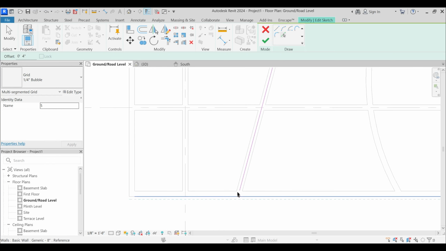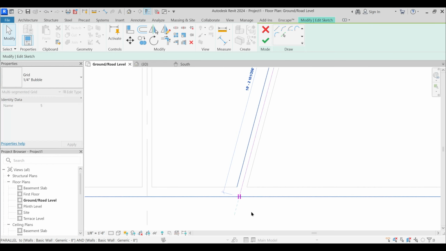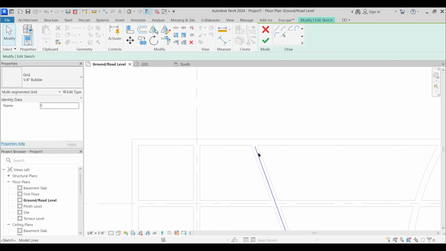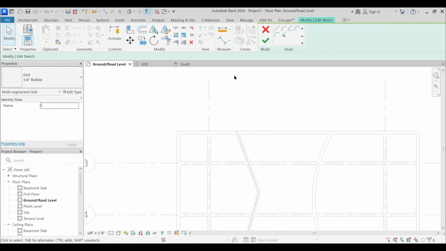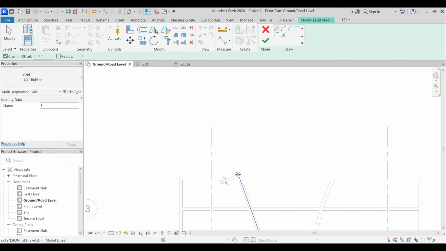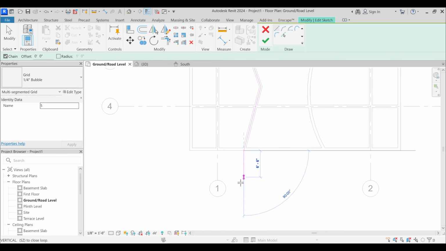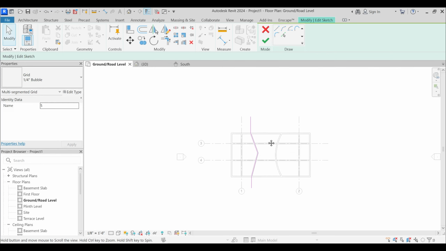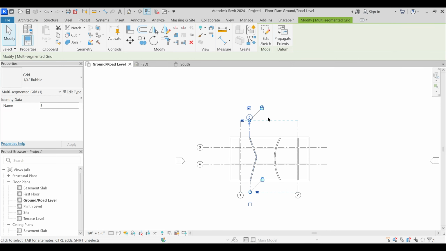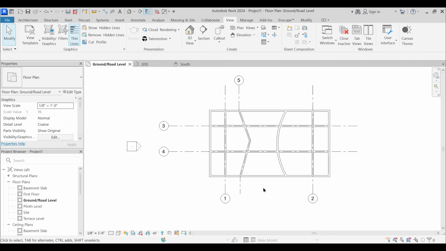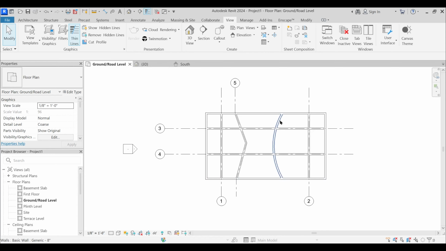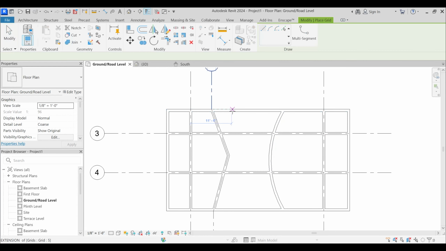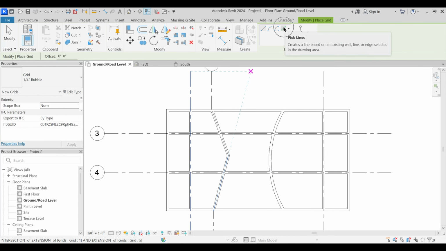Fine. And select this point, drag it till the extreme edge. Select this point and drag it. And then draw a simple line, dock and dock. Okay. And with that, I'll just finish. Fine. So that particular grid line has been created. And likewise, this as well, GR, and again pick lines with an offset of 4 inch along this wall.